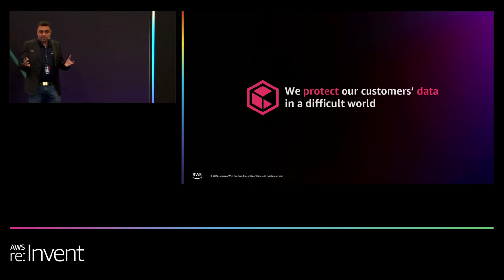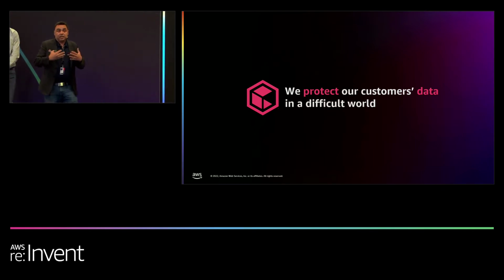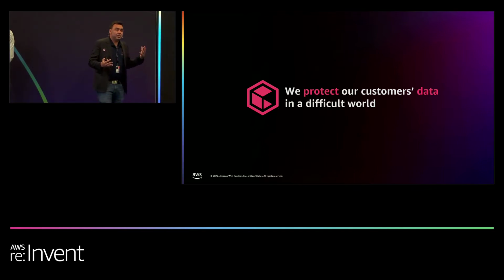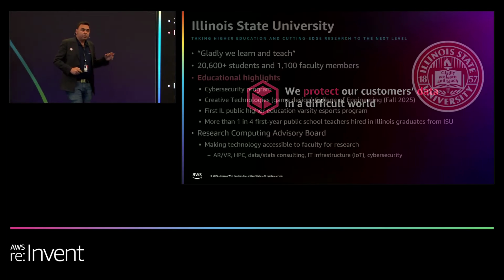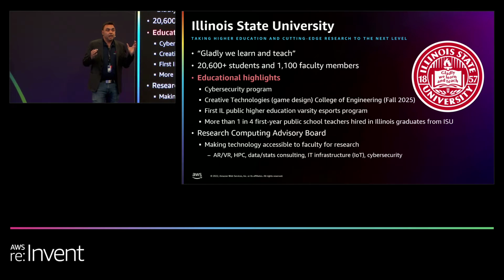And why is that so topical in today's age? As more and more workloads are starting to move to the cloud, you're starting to get more data silos. And the need has started to grow for a centralized way to manage all of that environment. And that's really, in a nutshell, what a data protection solution from Commvault provides you. Centralized management and the ability to manage all of that data, be able to understand where it resides, monitor its SLAs, and help you to accelerate towards cloud. With that in mind, I'm going to introduce Illinois State University, the challenge they had, and how they started to use Commvault to protect their workloads in AWS.